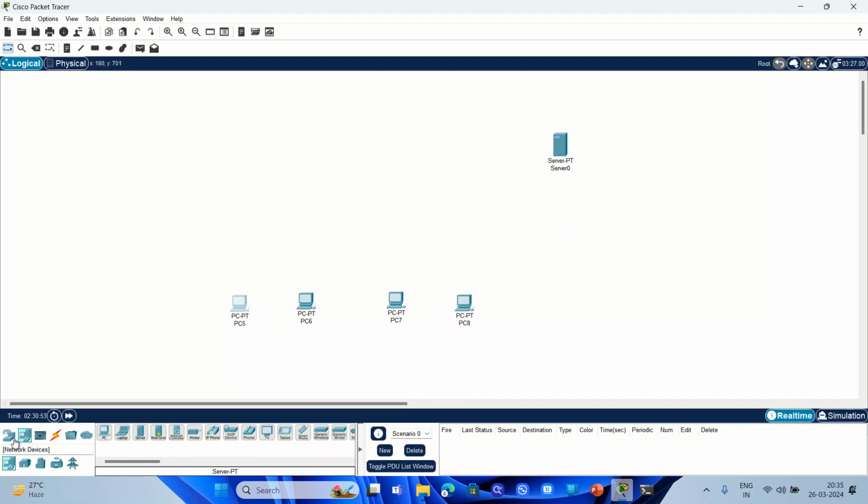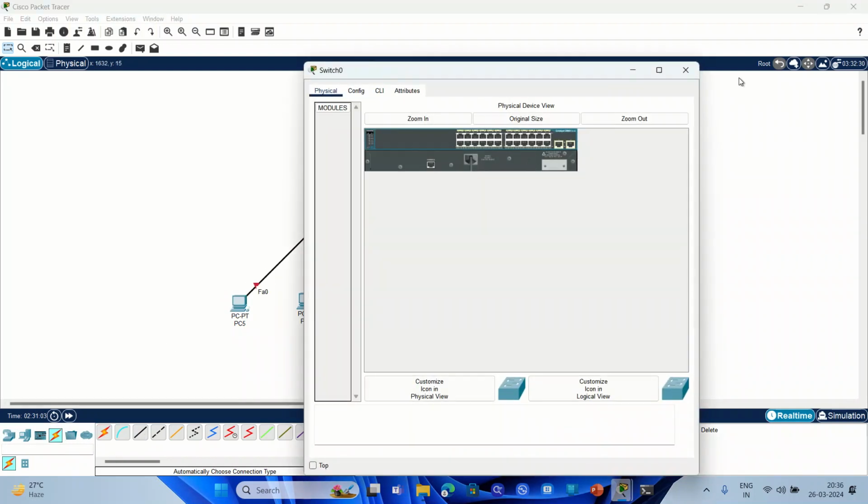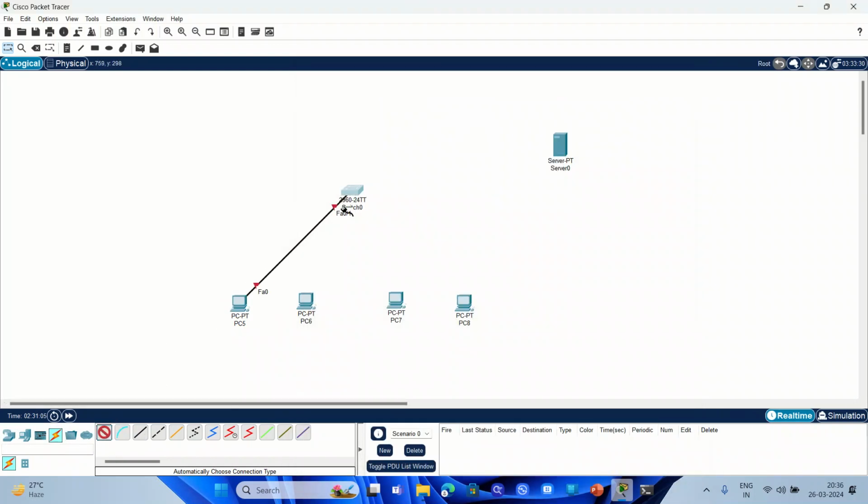I have taken a 1960 switch, and I'm just connecting these together. It will be a small lab. I just want to demonstrate in practice whatever I have done so far.